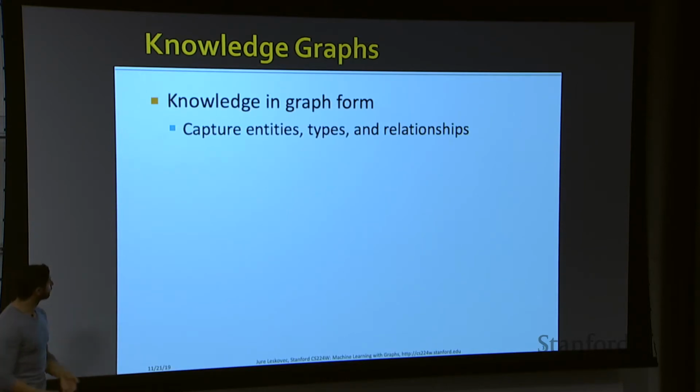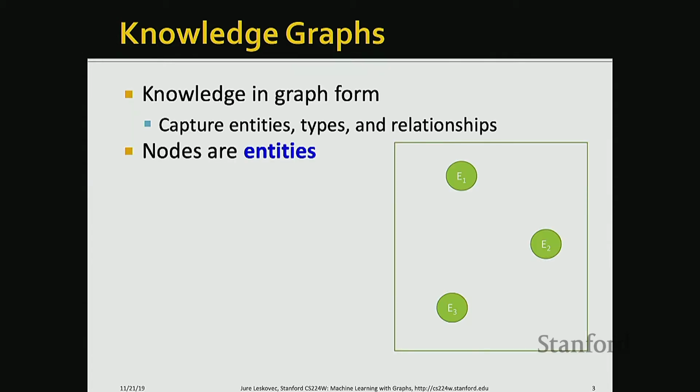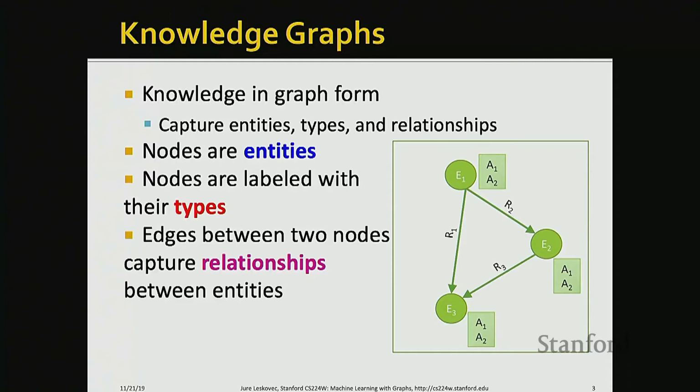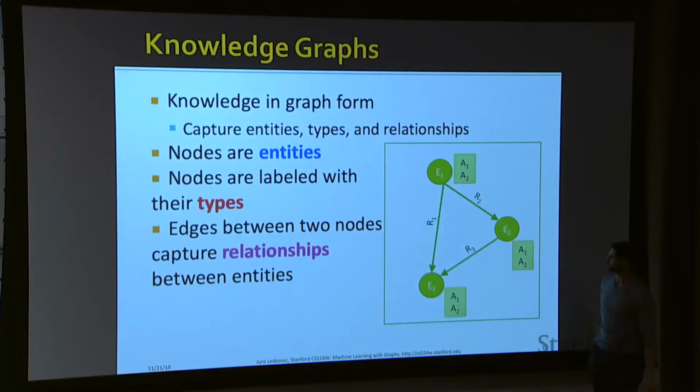Now, once again, what is a knowledge graph? We saw it a month ago, so it's clearly represented in a graph form. It helps us to capture entities, types, relationship, and in our case, the nodes are the entities in our graph, and usually our nodes are labeled with types. This could be gender of a person or anything else, and then the edges between our nodes capture certain relationship between these entities, okay? So like this could be a family relationship or daughter, son, and so forth, okay?